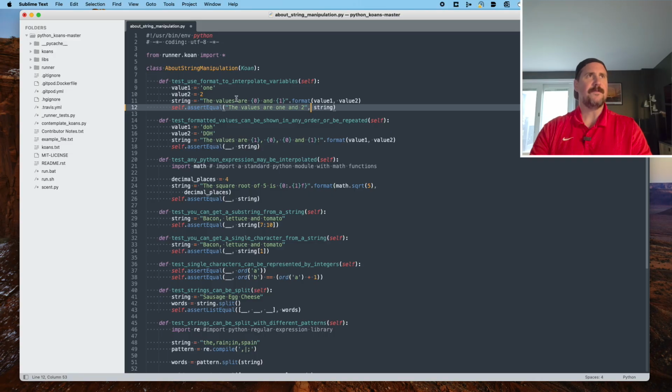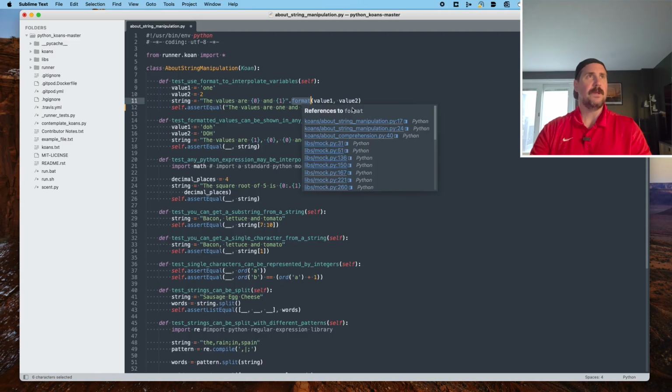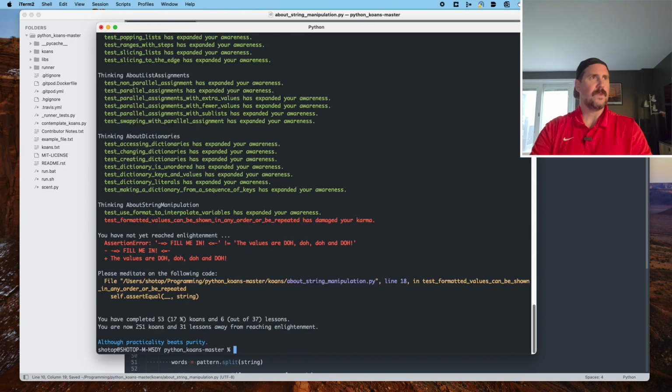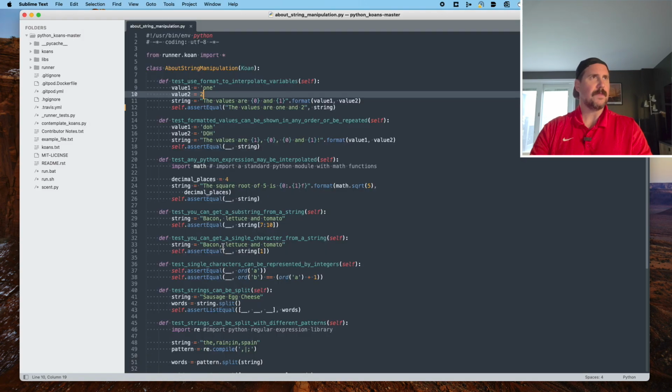Notice that these integers here, I think, are indexed values, and they point to the item at that particular index in the list of arguments passed to format. All right, so let's see if we're correct. And we are now down to line 18. So yes, it looks like we were correct. All right, moving on.